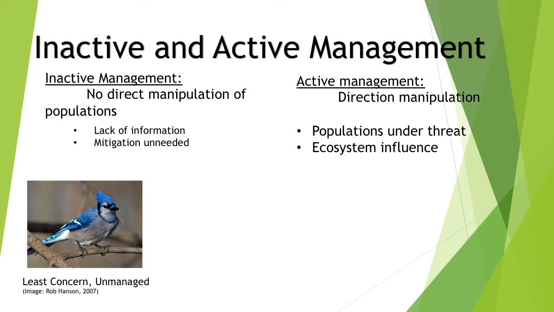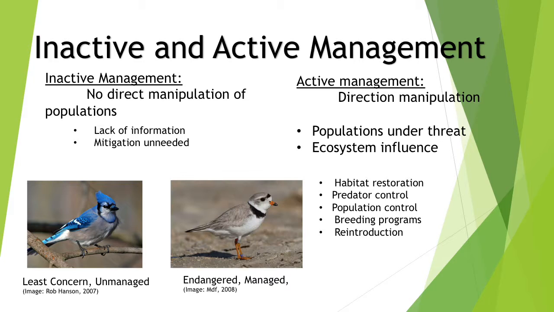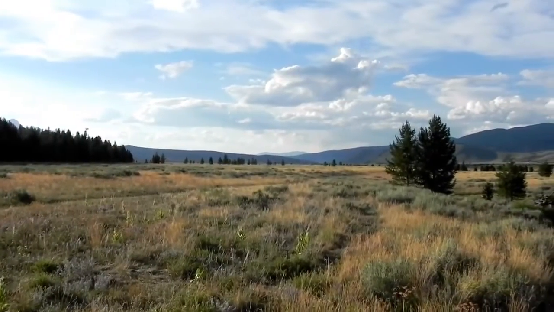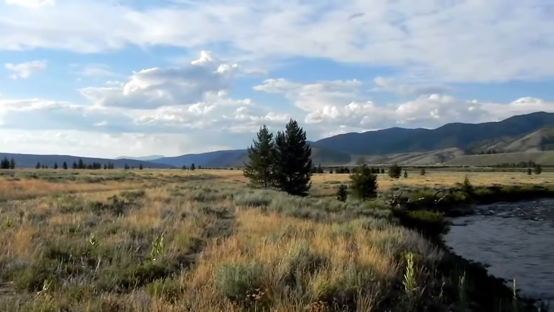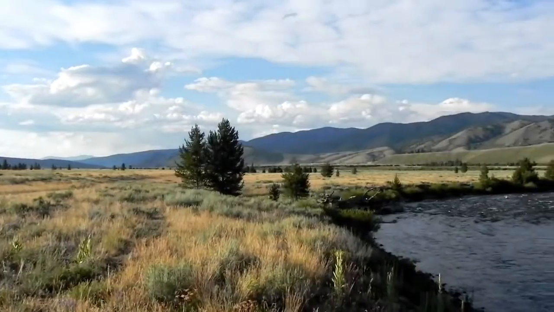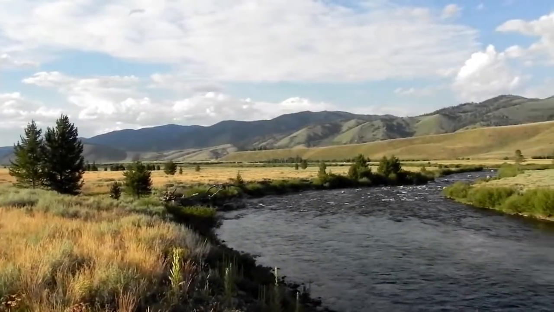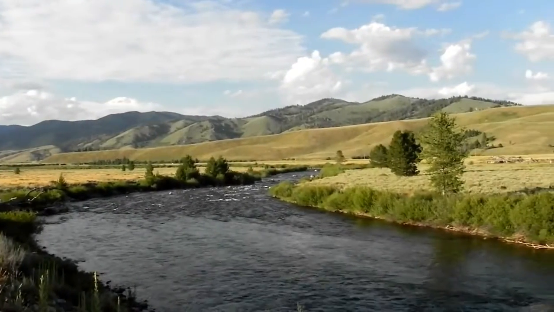Active management can include a wide variety of plans, including habitat restoration and improvement, breeding programs, species reintroduction, predator control, or population control. The most recognizable form of inactive management is the use of preservation land to protect all species within the boundaries. National wilderness areas such as Pelican Island, Yosemite, and Joshua Tree are highly publicized preservation areas that attract millions of visitors each year.